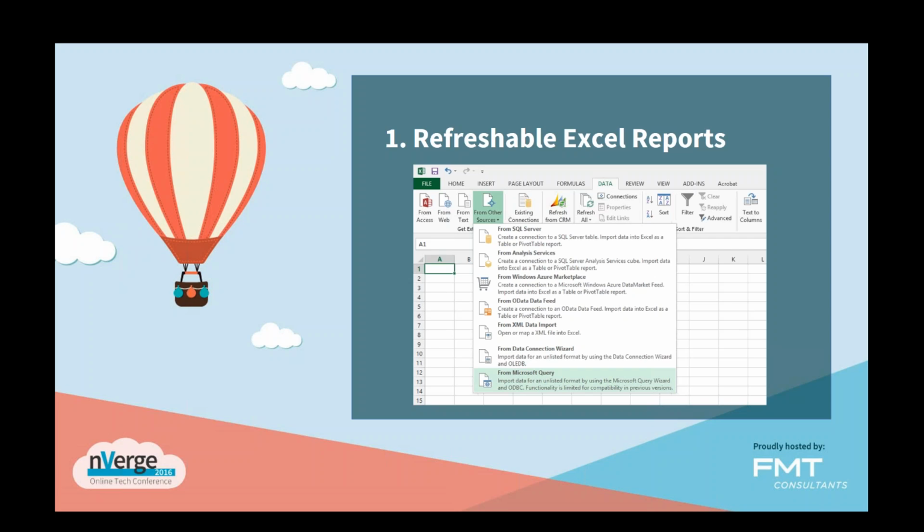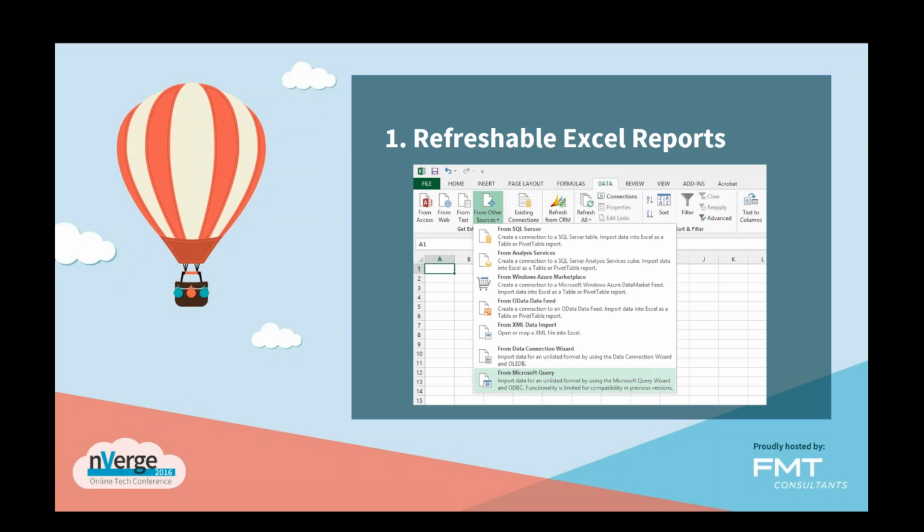But with the advancement of GP 2016 and the OData service, now we can use that data feed to populate Excel reports. And really, populating the Excel reports from live Dynamics GP data makes refreshable Excel reports just as good as any reports that you may generate out of the system.